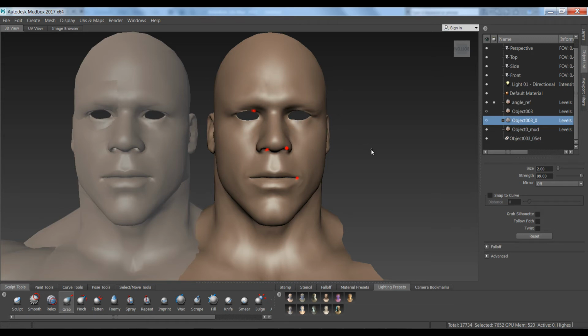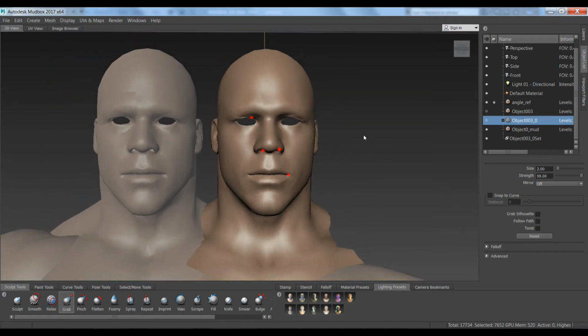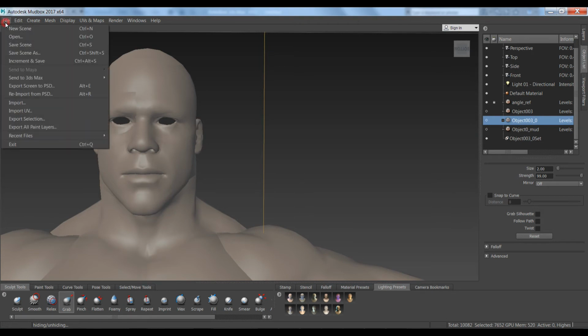Alright, so now that this model has been smoothed and it looks fairly close to what we want it to look like, we can export this into 3D Studio Max, and we can export it from 3D Studio Max for preparation for injection into X-Ray. The reason why I'm going to import it back into 3D Studio Max is because we want to also export the vertex normals, and you can only do this using the scripts I've created in 3D Studio Max. So we make whatever adjustments we want here before we do that. Alright, so I'm just going to open one that I've prepared, and I've smoothed it already, so you can see what the final sculpt looks like, which is this model.